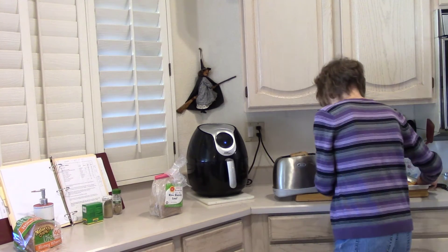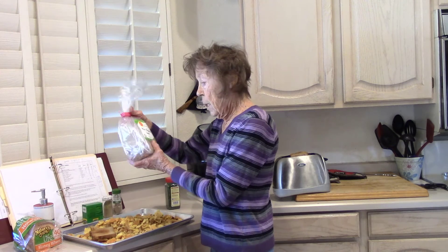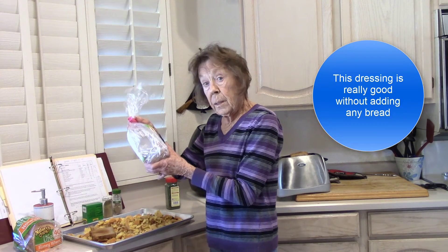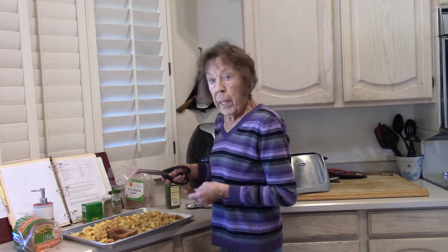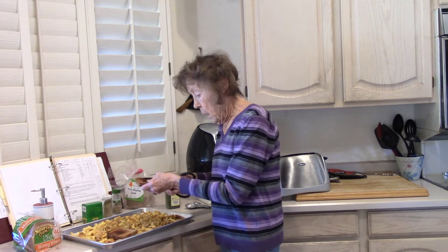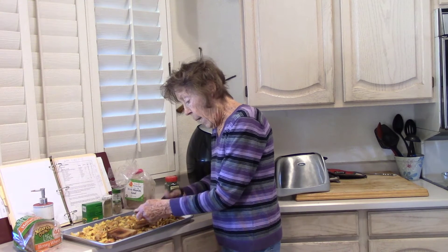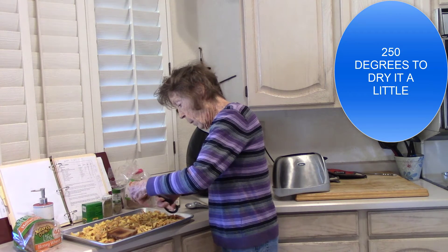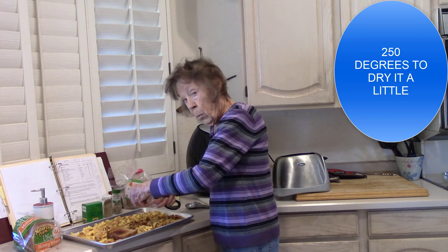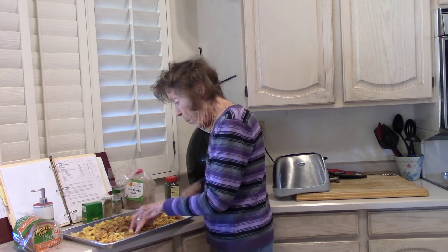Cornbread's cooked and I've crumbled it up a little bit. For my bread I'm using a rice starch loaf — it comes from Healthy Heart Market and has no sodium. When the starch bread comes, the label says to either toast it or microwave it. I toast it twice in my toaster. You don't have to add bread to the stuffing, but I just kinda like it. I'm gonna cut this rice loaf up and pop it back into the oven for about 20 minutes to dry it out a little more. It really makes good dressing — you can do it with just the cornbread.